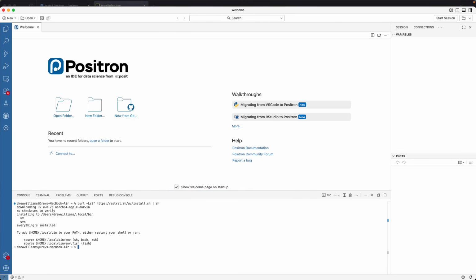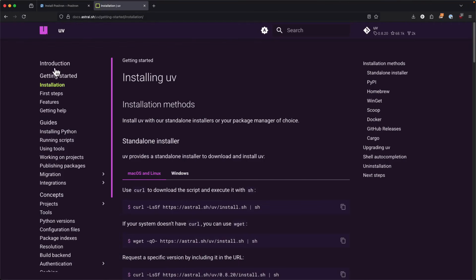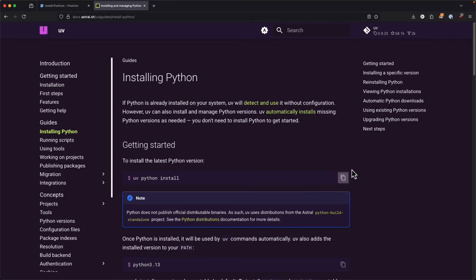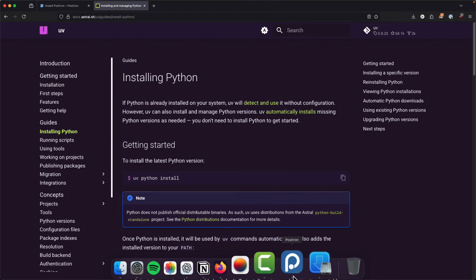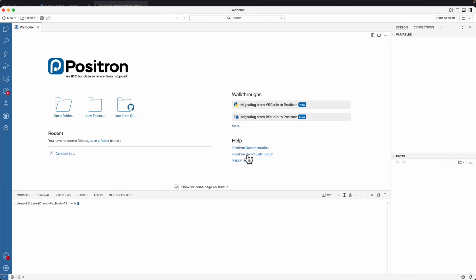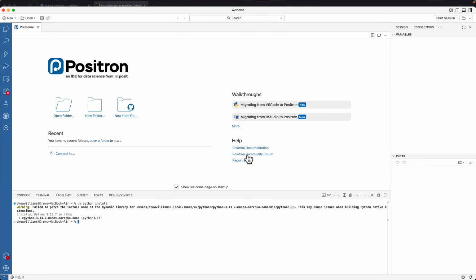And then I can go back to installing Python and then run uv python install. So this is going to install Python 3.13.7 onto my computer.